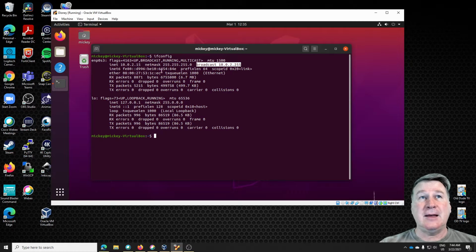So this device has an IP address of 10.0.2.15, a mask of 255.255.255.0, and the broadcast address is 255 of that subnet. So the subnet is 10.0.2.0 for this NIC. We'll show you the gateway in a second, which is what we call our route.